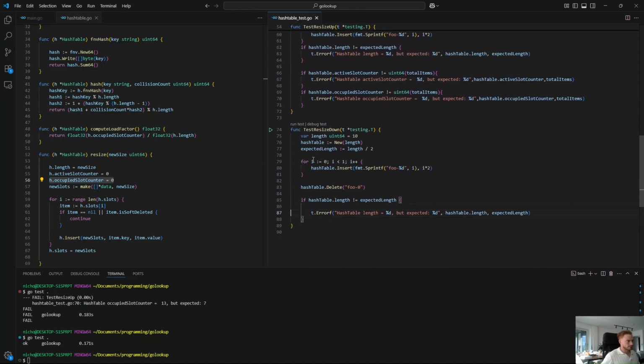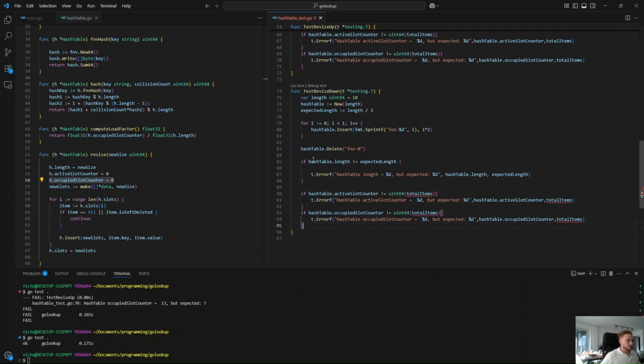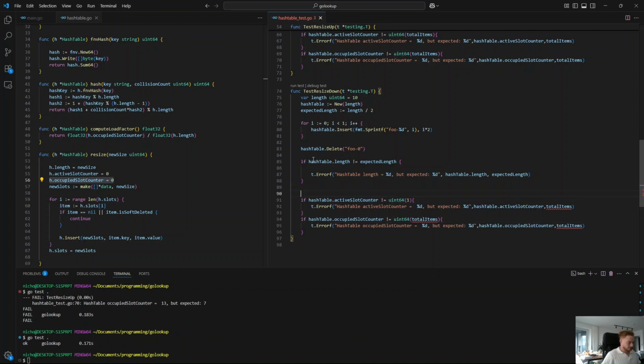So this should be 1. So expected size, let's say size, or expected total items.